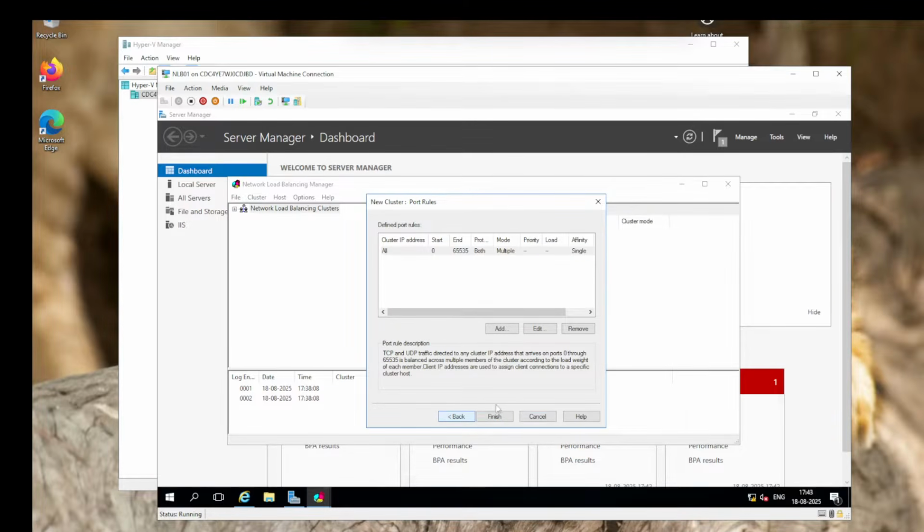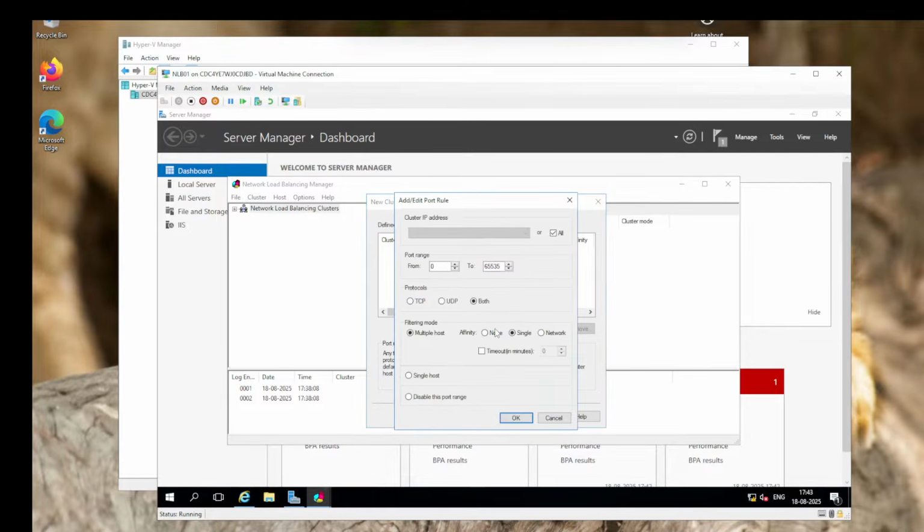Okay, fine. You can remove the existing rule. Whatever rule is there, you should remove that and add port 80, from 80 to 80. Manually select 80 and also select 80. Click OK.